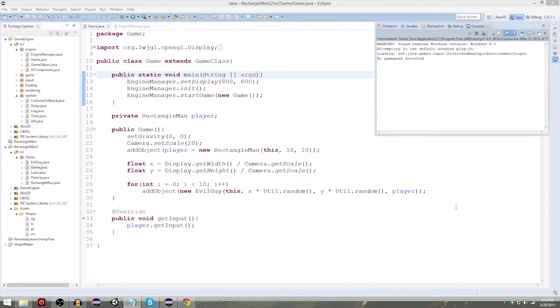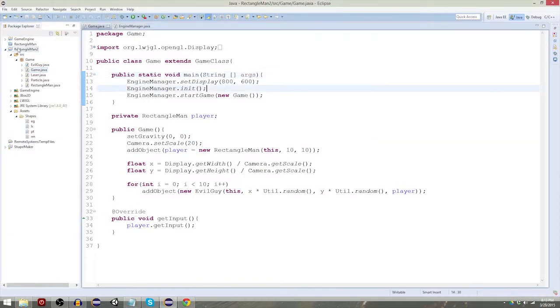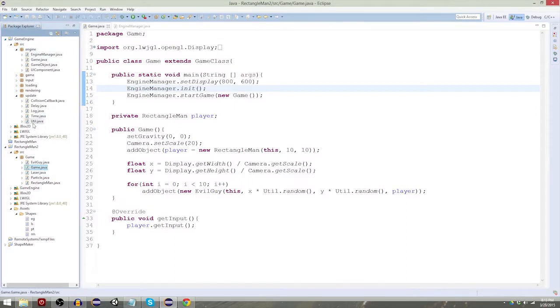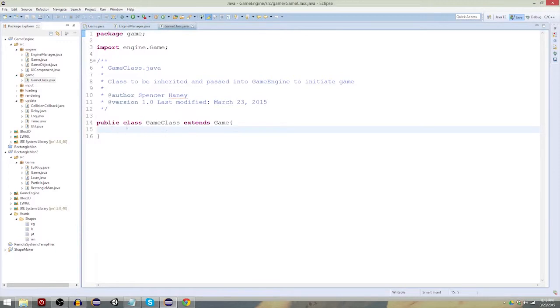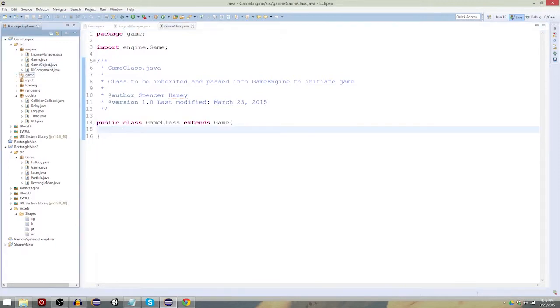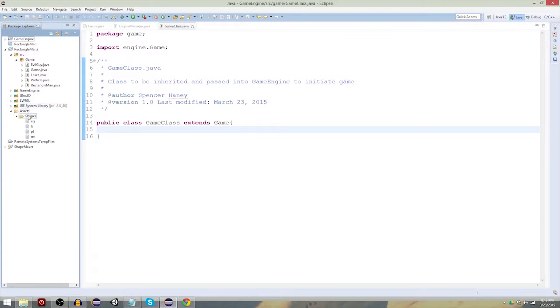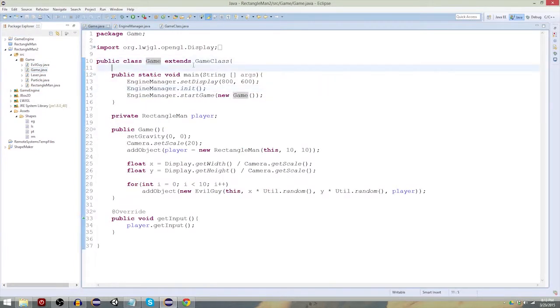So the first thing we're going to talk about is something that I didn't put as a goal last week, and that is that my game engine actually behaves like a game engine now. Before, you would have to copy and paste all of this source code as a project and rewrite this game class to inherit any behavior that you wanted it to use. But now it acts as a library where you just include it, and then you just define a game class that extends game class. And it's as simple as that.